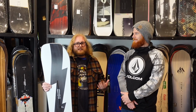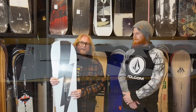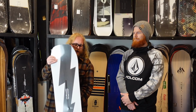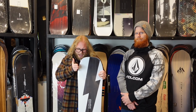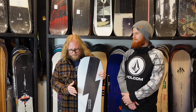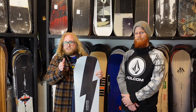Visibly it is. Yeah, visibly when you look at it, especially from afar, you wouldn't know that it's utilizing any kind of edge tech. Essentially what's going on here is if you were to look at the board directly down the sidewall of the board, you would see that underneath the insert areas where your binding would go, the sidewalls are actually angled a little bit more aggressively. They have more of a slant. Versus in the other areas of the snowboard where your bindings aren't going to be delivering that pressure, the sidewall actually straightens out and becomes just more vertical.